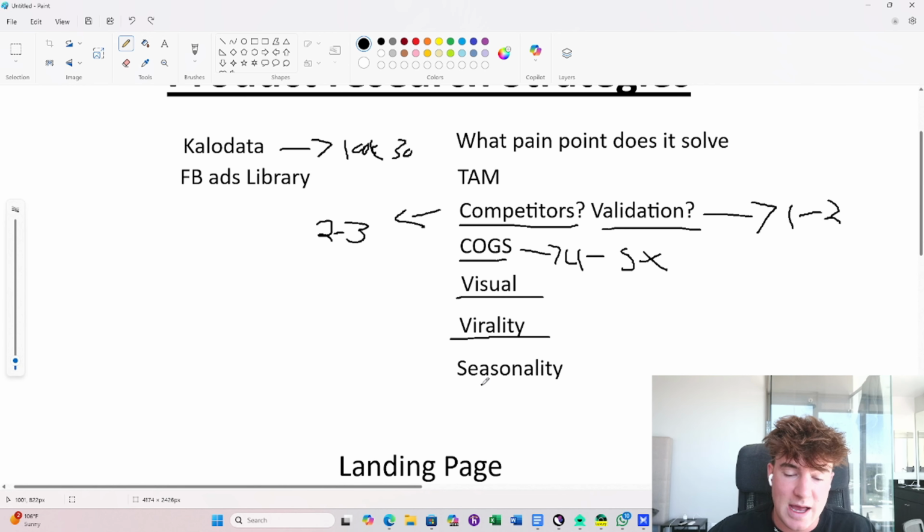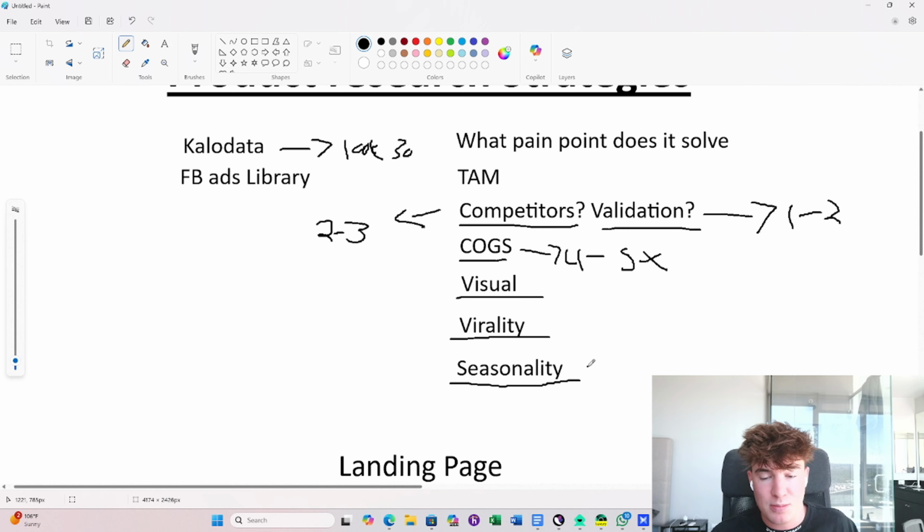And as of today's date, it's the last day in August. So seasonality and Q4 products are going to be trending up a lot now. Basically what I'll do here is go to Google Trends, or I'll go on Kalodata and see what's popping up recently. And you can check seasonality in Google Trends. It will always be peaking around that Q4 time.